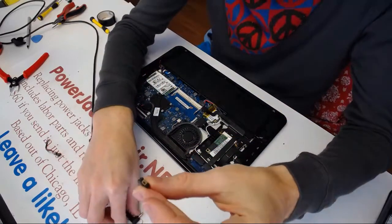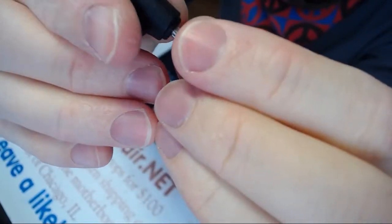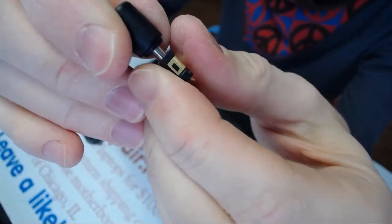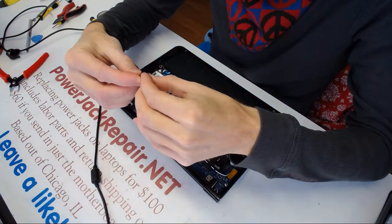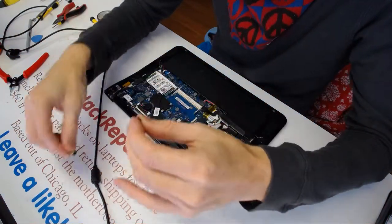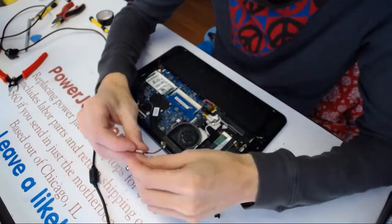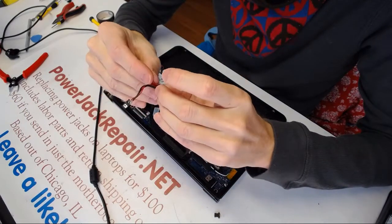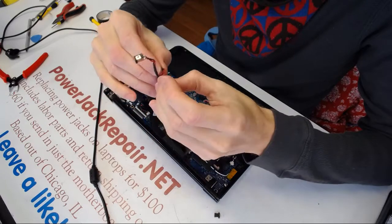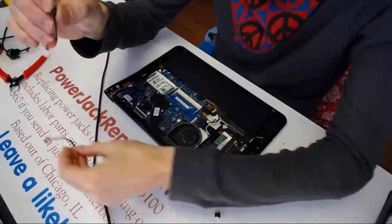Here, let's see one more compatible jack. Okay, so this one also has a click. You hear? All right, let's compare the two. All right, let's see if the connectors are the same or not. Yeah, connectors are identical and the layout of the red and black wires is identical. So I will probably just put this guy in.